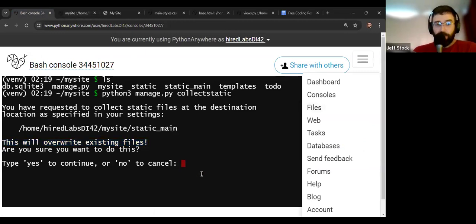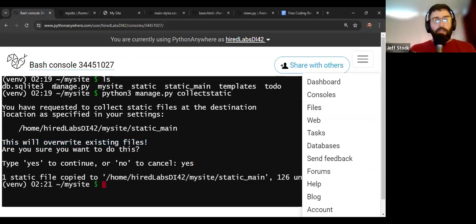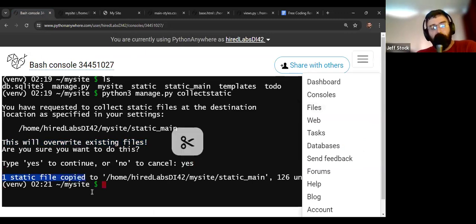So it's going to do this every time there's something in your main static folder. The first time you do this, it won't ask you this, but every time you do afterwards, it'll ask you this. So you got to say, yes, I do want to do that. And then it'll tell you how many files it copied over. You remember we did this the first time, it copied 120 something files from the admin section. It won't recopy all that stuff. It'll just get the new ones. It'll automatically get the new ones.